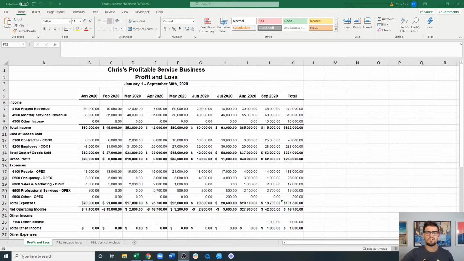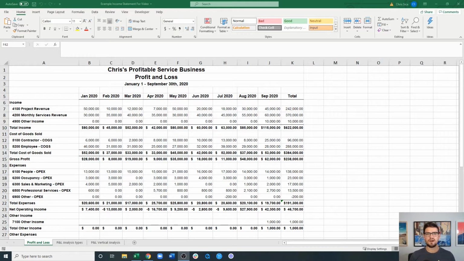Now, why don't we have October? So the process of books is that they have to be closed after the month is over in order for us to report them to the financial statement. In order for that to happen, your accountant or bookkeeper needs to make sure that every transaction that was logged in your accounting software, usually QuickBooks or Xero, went to the right account.